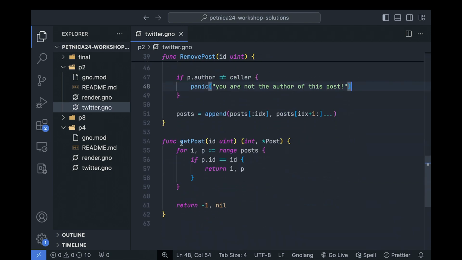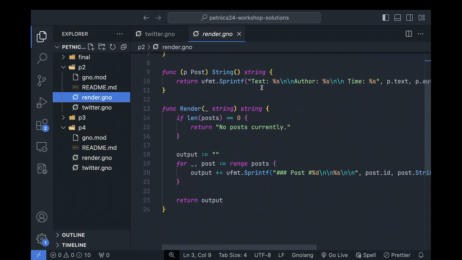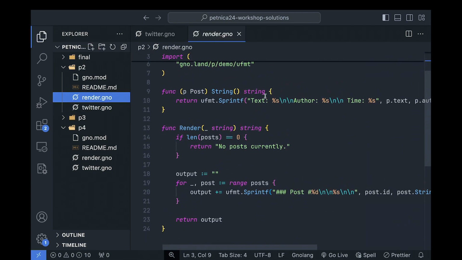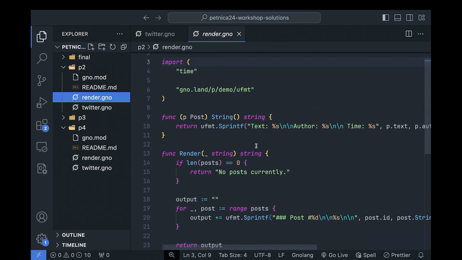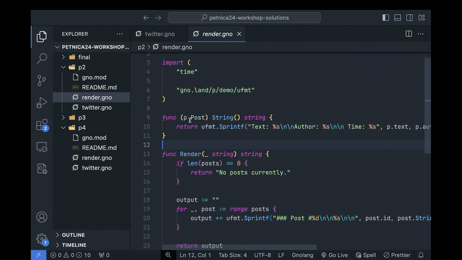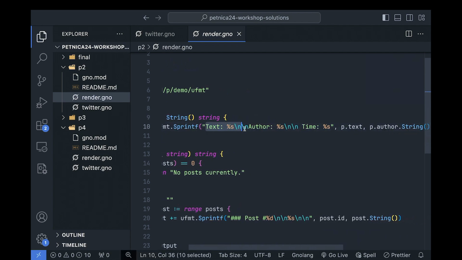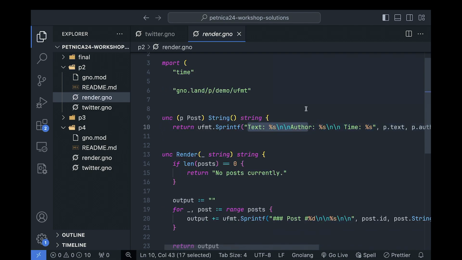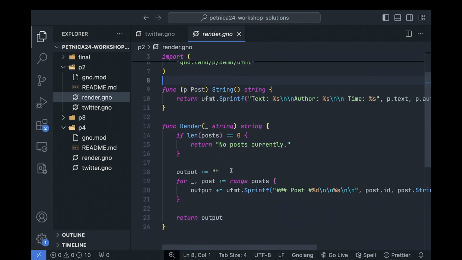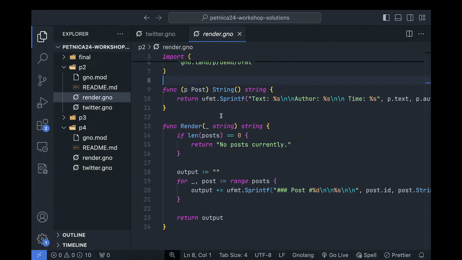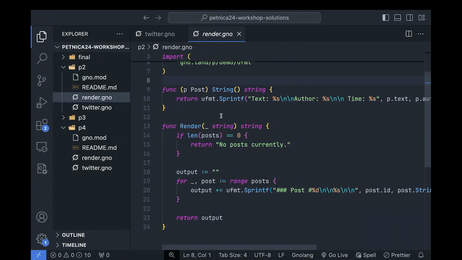Okay, cool. And then also here, if you take a look, this wasn't updated. You already have this in the code, but here you have a receiver function. This is something that's specific to Go, but this is defining a function on top of a structure. So this structure can have .String on it, right? And in this case, it's just returning the post in a specific format. It's going to be useful to you later. And then you have the render, which is basically the render that you're seeing on GNO Web.